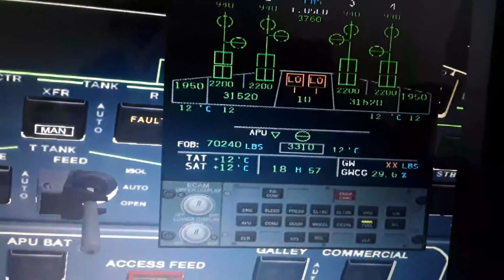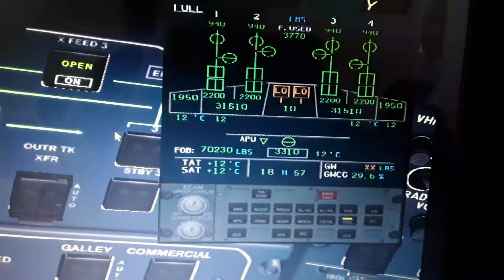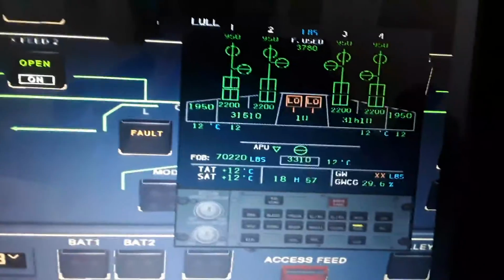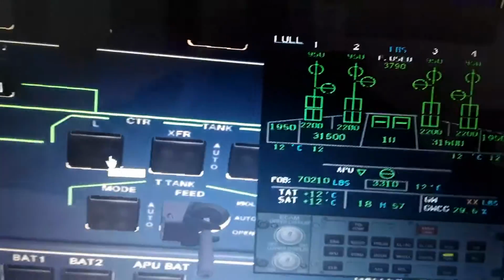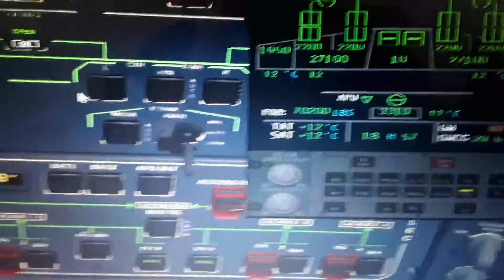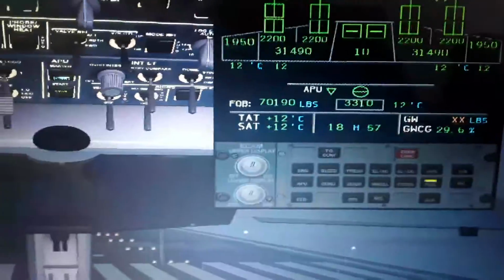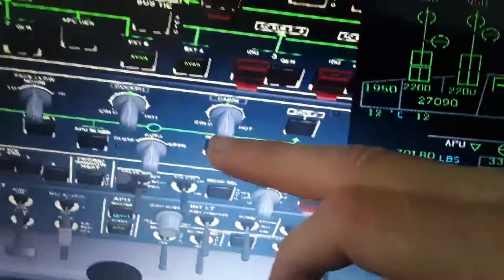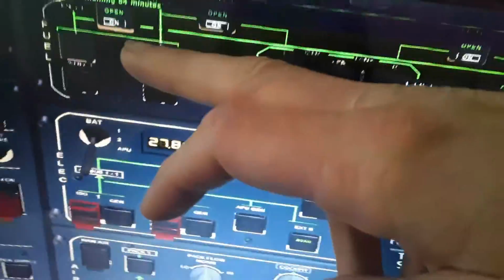This is done to balance the aircraft in flight and save fuel, having some extra fuel in the tail. We can turn this off, back to the automatic mode as it was. So the air pressure here from the engines, the electrical, so you can remember everything. I showed you the fuel.